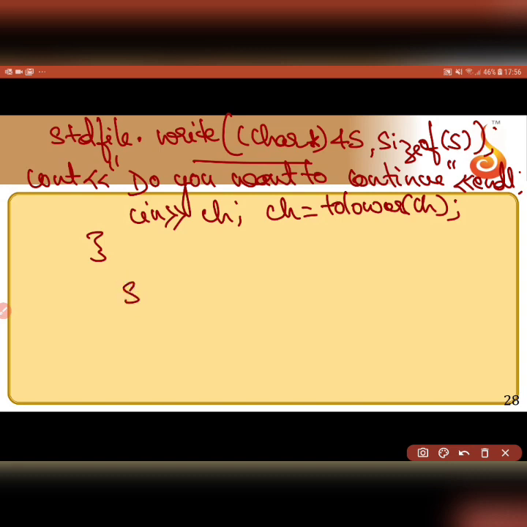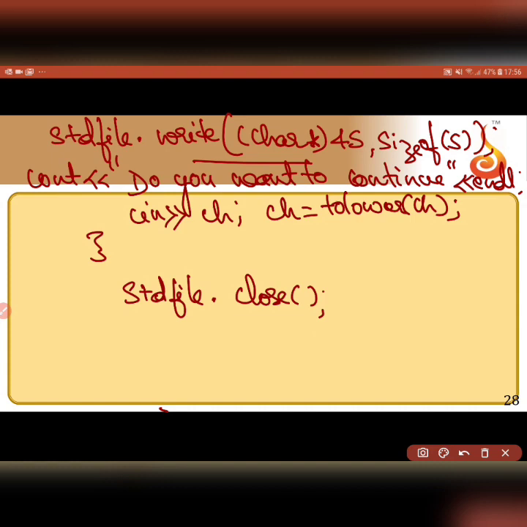Once it is out, you need to close the file. So stdfile dot close. You are closing it. Then what should I be doing? Please make a note of this. So I have done this. I have opened the file and I wrote the data in a binary format.